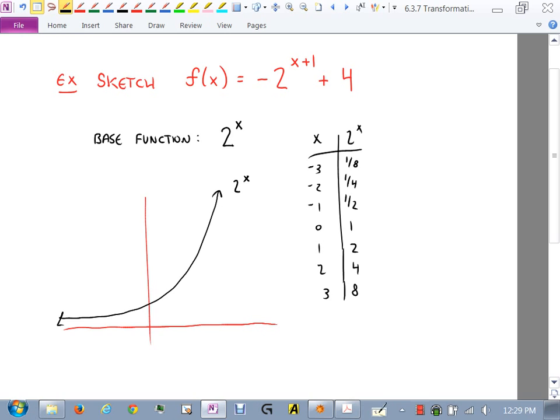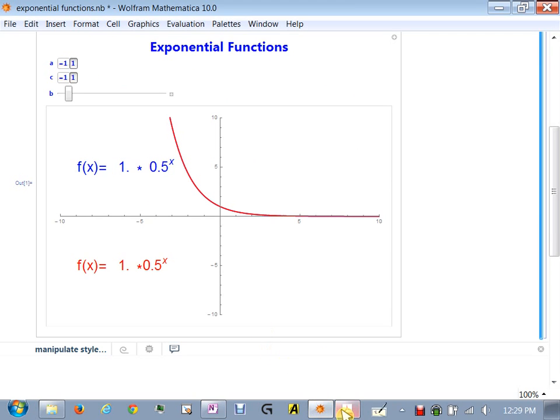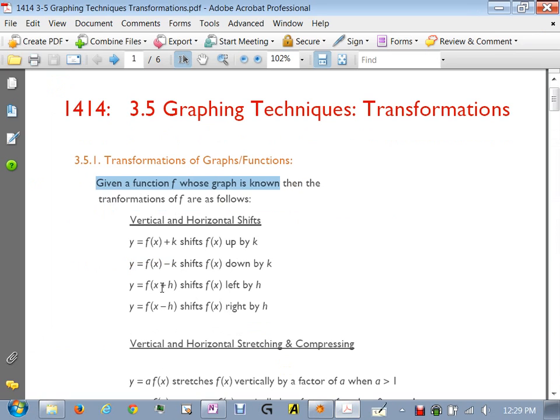Now, tell me what I want to do with this picture. We have to remember, the order has to be correct here. You start here. You have a +1 next to the x. What does +1 right next to the x do? If you plus 1 next to the x, it's going to shift it left by that much, right? If the added number is in there next to the x, it's a left or right shift. So I'm going to move this thing to the left 1.